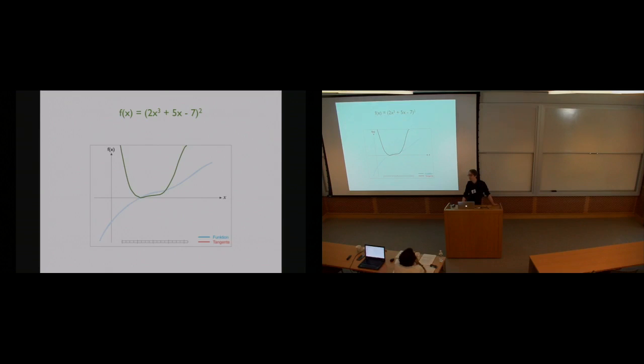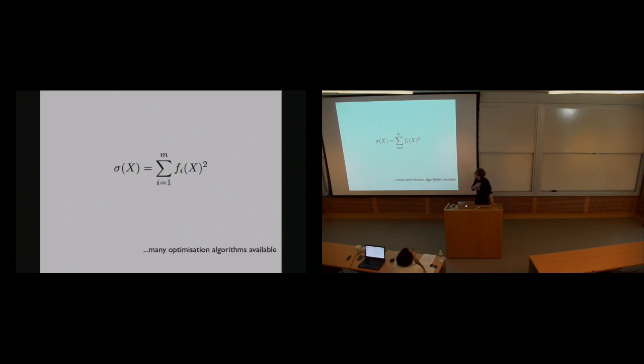There's many, many, many different numerical optimization algorithms available. Okay. And so the final formulation looks something like this, where each of our constraints is some function f. Okay, so here we've got m constraints. We've got x. X is no longer one variable, but a vector of variables. Okay. So if I've got one circle, then that requires maybe three variables. So I've got the x and the y and the r. If I've got 10 circles, then that would require 30 variables, right? So that would be a vector of 30 different values. We square all of these different equations and then sum the value all together and then try to minimize that. Okay, this is a very, very classic, simple least squares formulation. And it's interesting, from a spatial reasoning perspective, it's very interesting indeed.